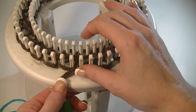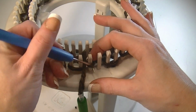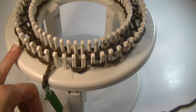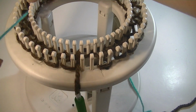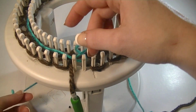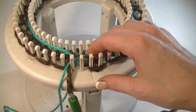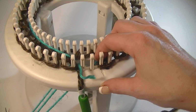Alright, right here is that knot from that cast on. I'm going to go ahead and pop that off. You just watch that strand. You don't want it to come undone. So it's down there. To help pick these stitches up later to create a nice cast on edge, I'm using a piece of scrap yarn. It doesn't matter what type of yarn, what color yarn. You just want something that is going to contrast so that it will stand out. There we go.